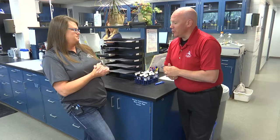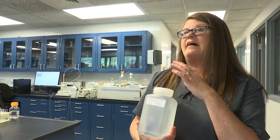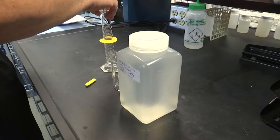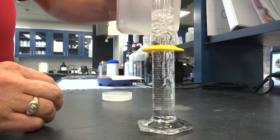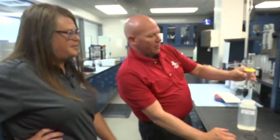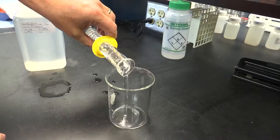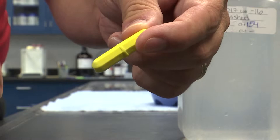We have some equipment here to do a little chemistry experiment — we're going to do a hardness test. These are the samples we collected in the distribution system. This particular sample is our finished water collected after it's gone through the water treatment process. You're going to pour it into this graduated cylinder to the 50 ml mark, then pour the whole thing into the 250 ml beaker. Then you're going to add a stir bar — it's a magnet placed into the water so that it's constantly stirring while we're testing it.